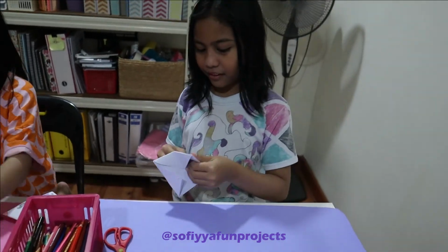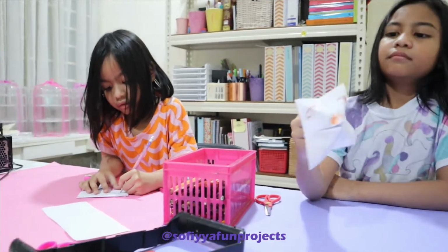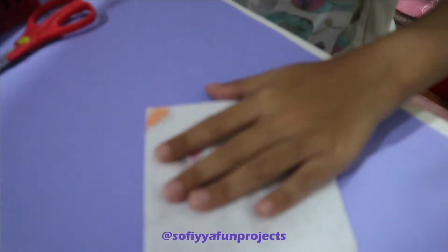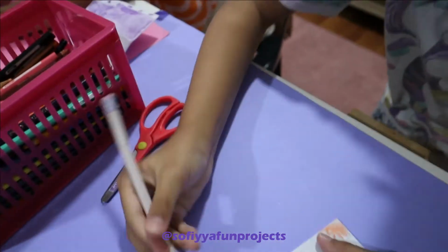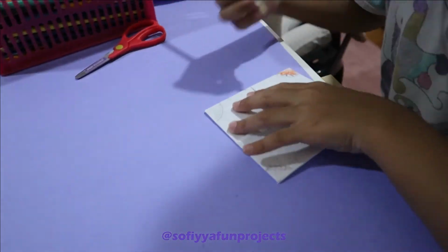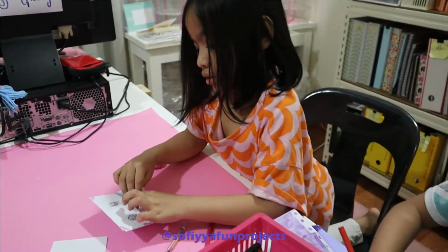Okay, but wait. Let me see here. So monster themed one. Wait, I need to draw something else. Where's the pencil? Right there. And then one more right here. We have more space. I'm gonna make that again.